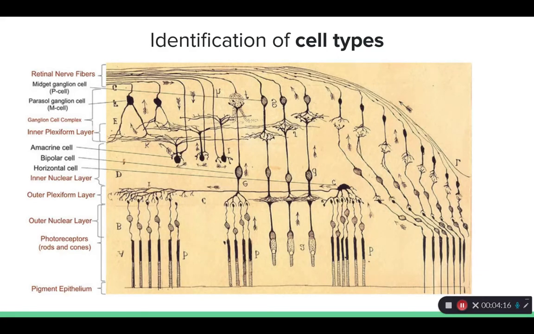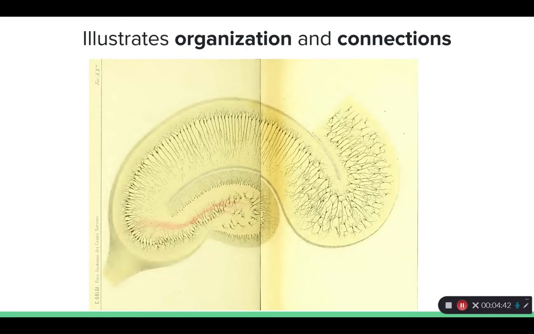We can see that within the retina, there's an enormous variety of neurons that have different structures and presumably also have different functions. This enormous variety of neuronal structures was completely inaccessible prior to this. In addition to being able to identify cells based upon their structure, the Golgi stain also gives us a sense of how different parts of the brain are organized or how they might be connected. What we're looking at here is a coronal section through a part of the brain called the hippocampus. This is actually an illustration that was done by Golgi himself.